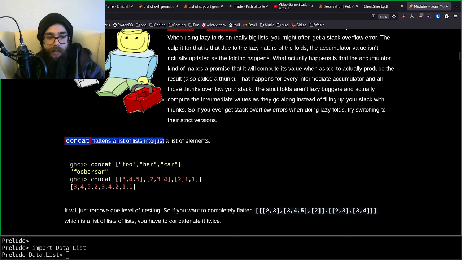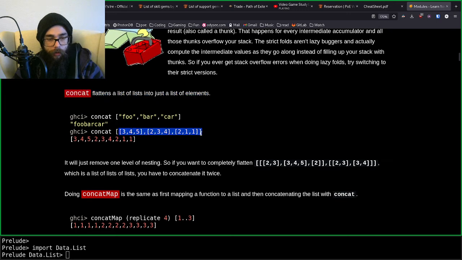Concat flattens a list of lists into just a list of elements. Oh yeah, pretty good. It takes this and turns it into a single list.